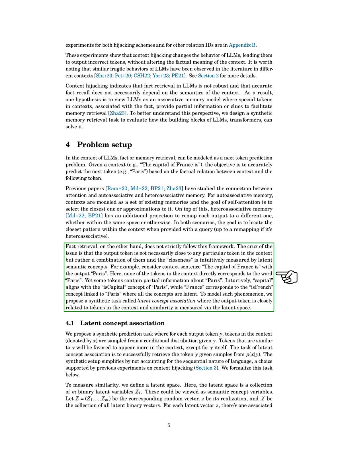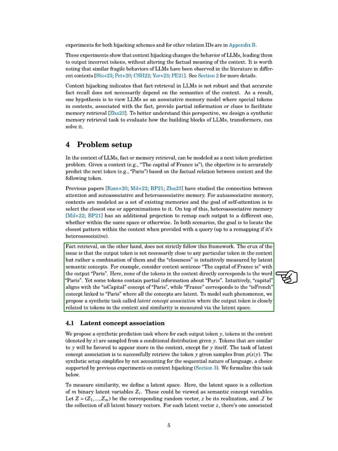However, fact retrieval does not always fit neatly into this framework. The challenge lies in the fact that the output token may not directly correspond to any single token in the context but rather a combination of them, measured by latent semantic concepts. For instance, in the context, "the capital of France is", the output, "Paris", is not directly linked to any single token in the context, but rather to concepts like capital and France.